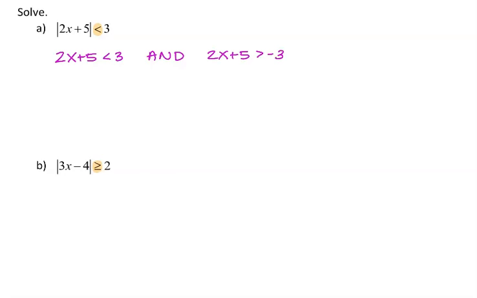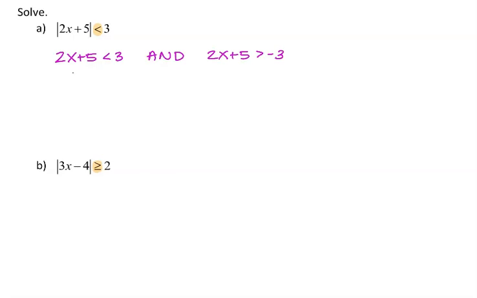I think of these as original and opposite. So the first inequality that you write when you're rewriting your absolute value inequalities looks a lot like the original problem, just without the absolute value bars. The second inequality is going to be the opposite. It's the opposite inequality symbol, a greater than, and it's the opposite of 3 with our negative 3. So think original and opposite. Then solve each of these for x.